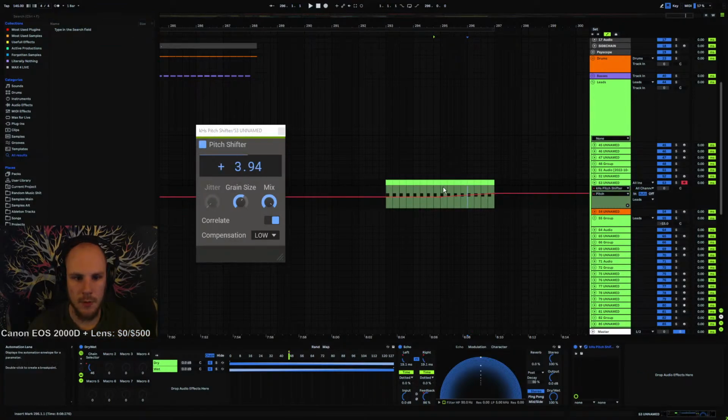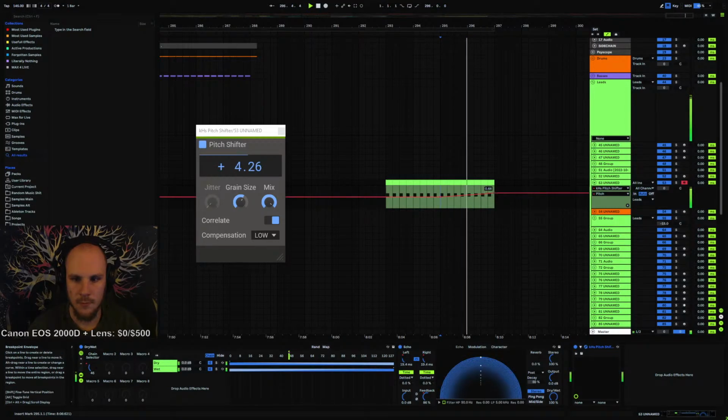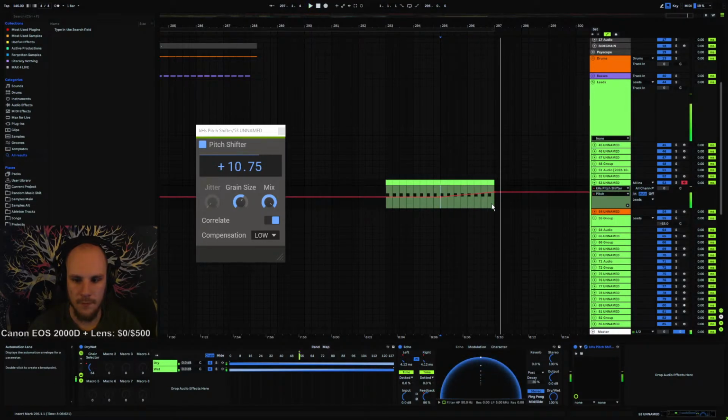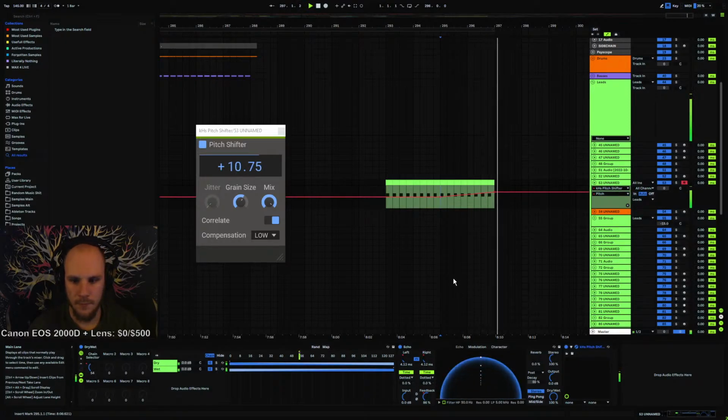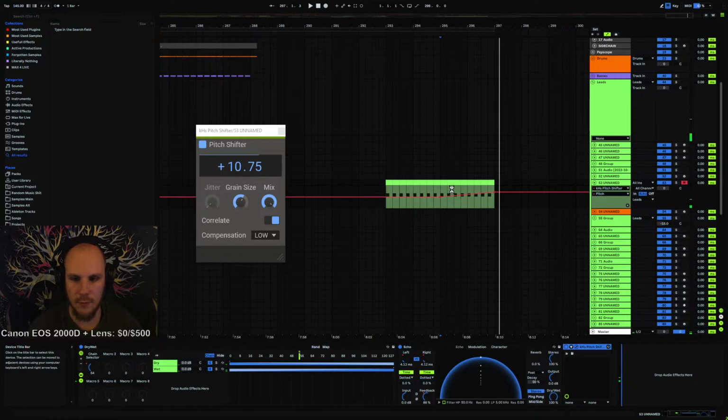But then you can like up this as well. Obviously this is now acting on the dry and wet because it's outside of the dry wet rack. If I put it on here, you get more of a pitch shifting effect on the delay, but not on the original one. This is maybe not what you're after. It's probably more like this.